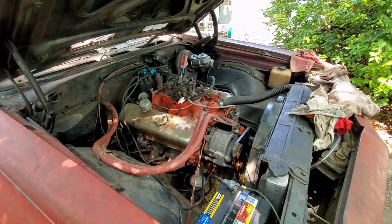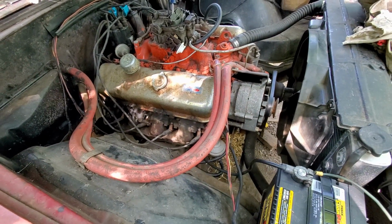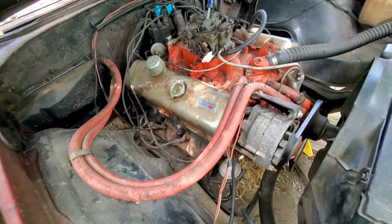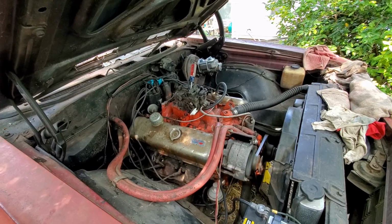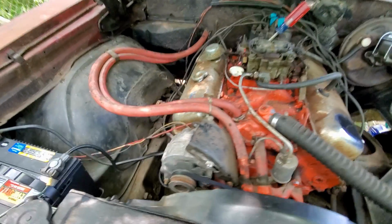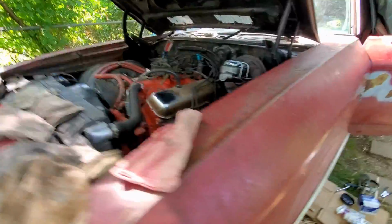Alternator belt squealing a little bit. Alright, so we tightened up the belt. We're going to try it again. Alright. It's dumping oil again.